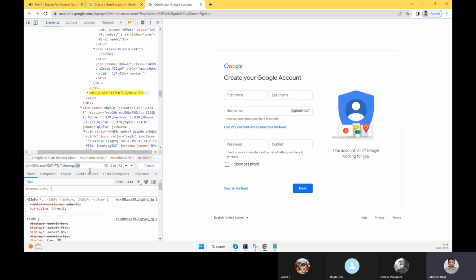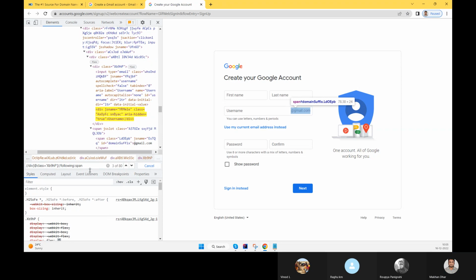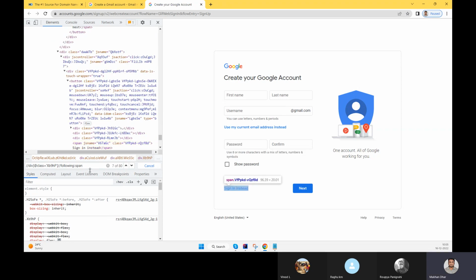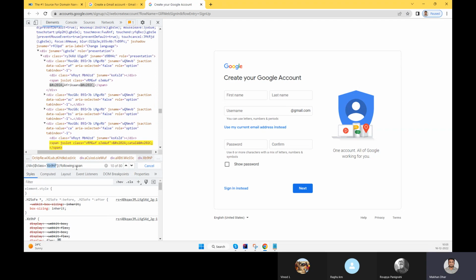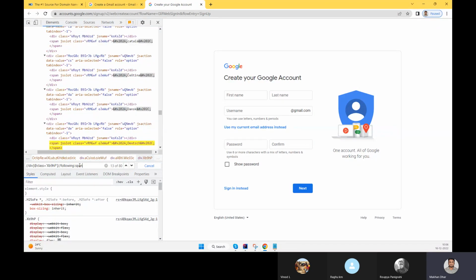Now, if I say this, you can see we have 80. So basically, all these 80 are following this, which means they come under this class. Following means it comes under this class.